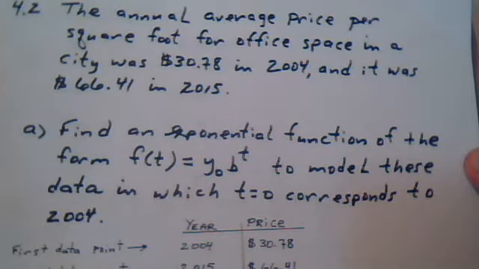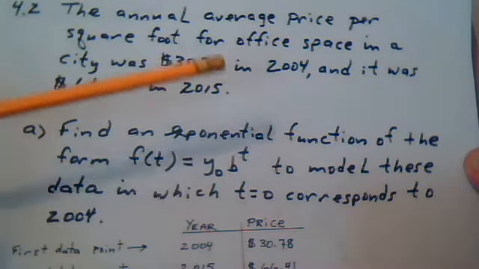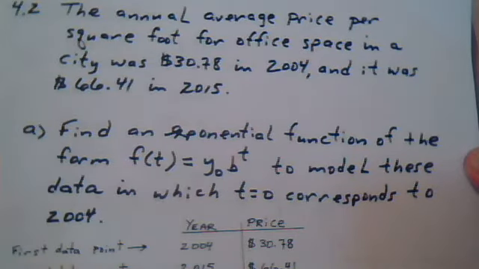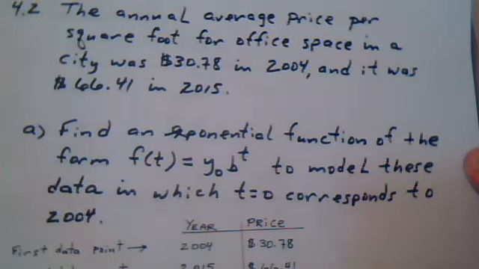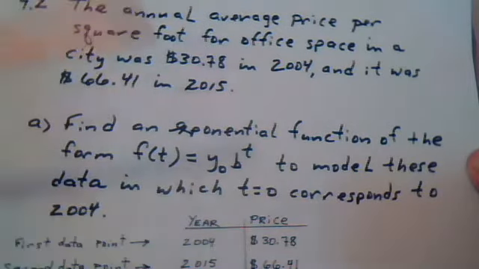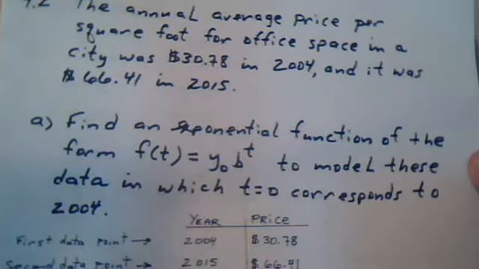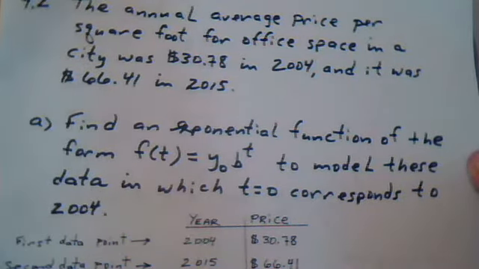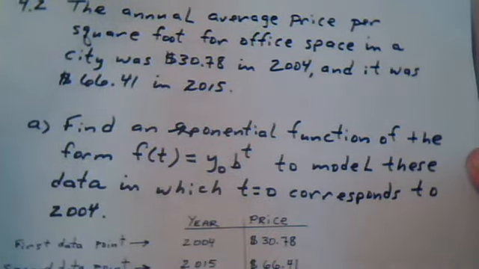Well, when we find the equation, we should have a number in the place of y sub 0 and a number in the place of b. And once you plug those numbers in here, you write this equation, and we call that the model. The word model is used since we're using data to come up with the equation. Models are done when you do a research project or an investigation. You're using data to come up with an equation. So we say a model. The model is an equation.